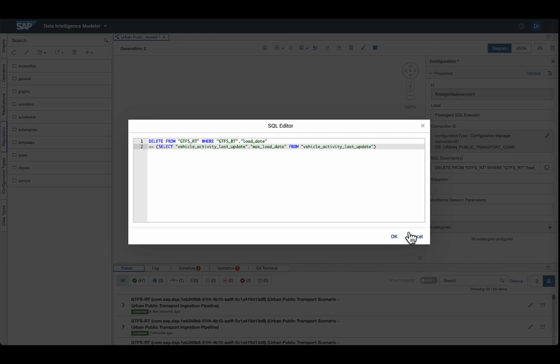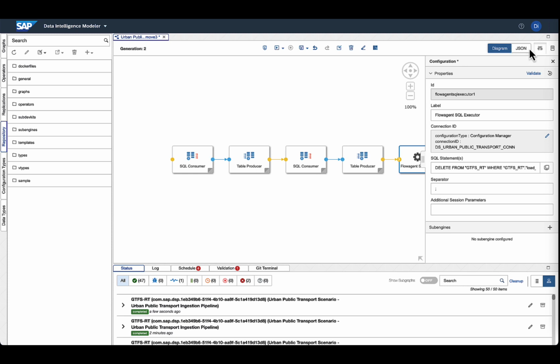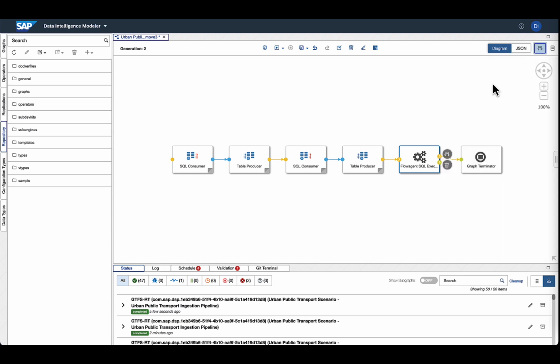This pipeline is also scheduled in data intelligence every 6 hours. So it runs every six hours, and it is used basically to clean the AnaDB that in our case is our hot storage.